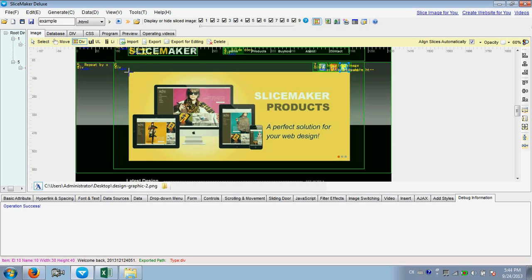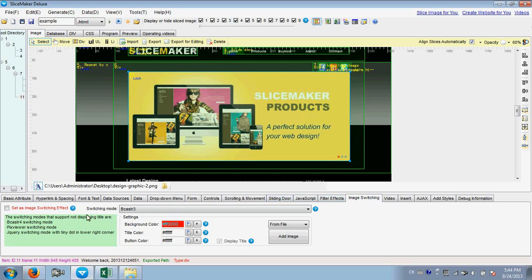Now, let's create number 11 slice to contain the banner image. Select number 11 slice and then tick the box to set it as image switching effect.